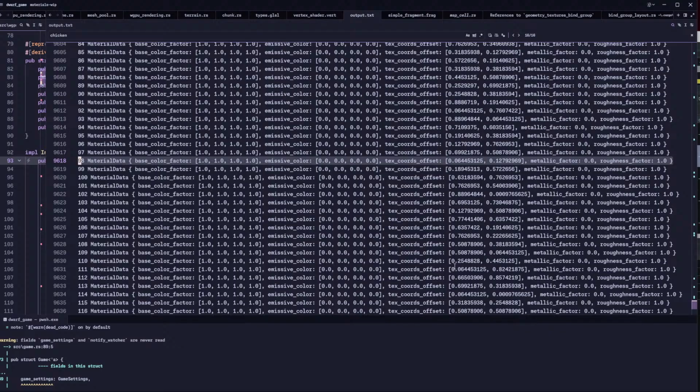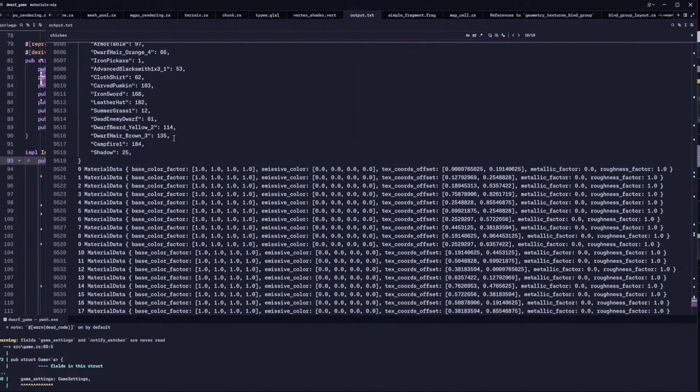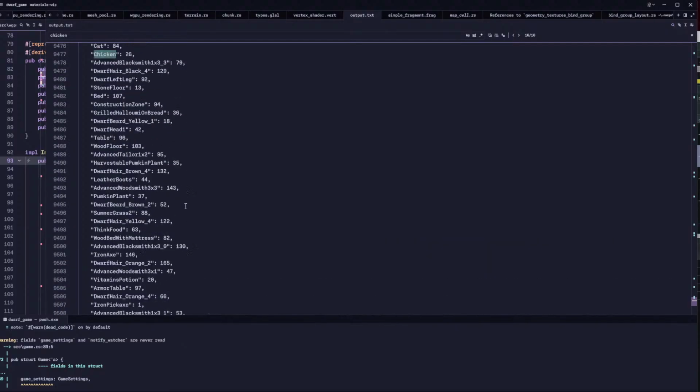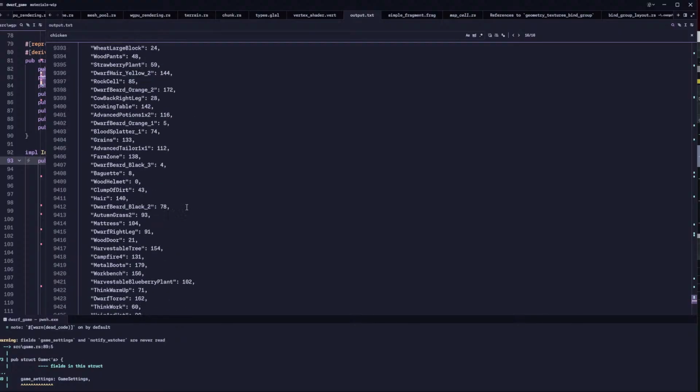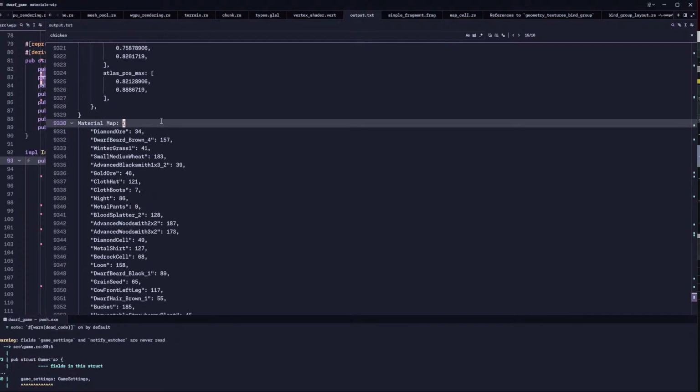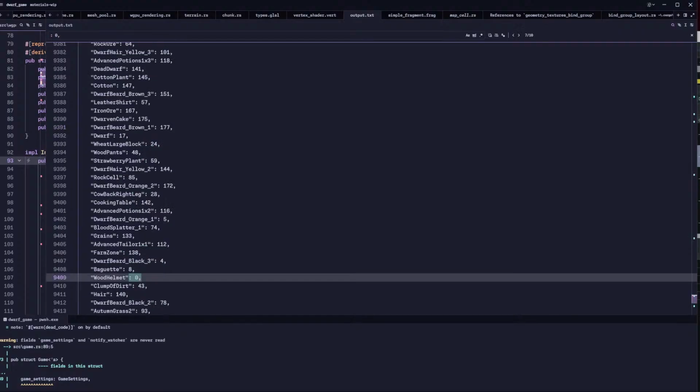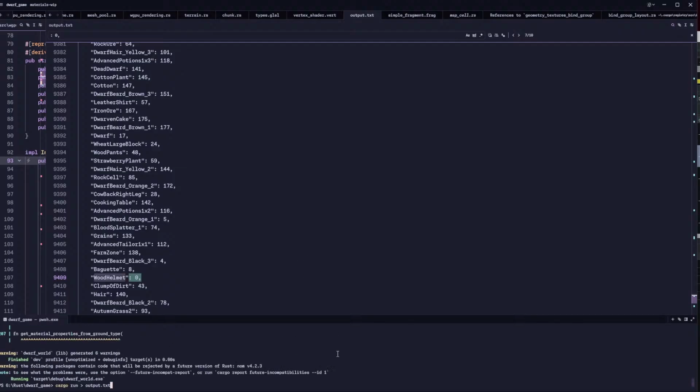Which is not nice. What is 0? Wood helmet. I wonder if I'm setting them to 0.